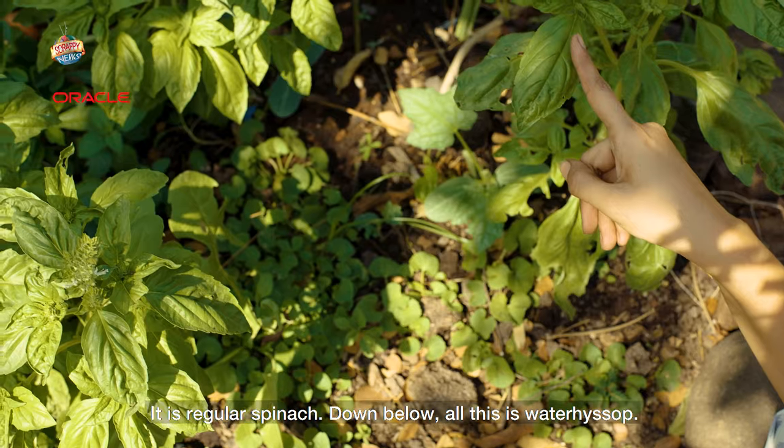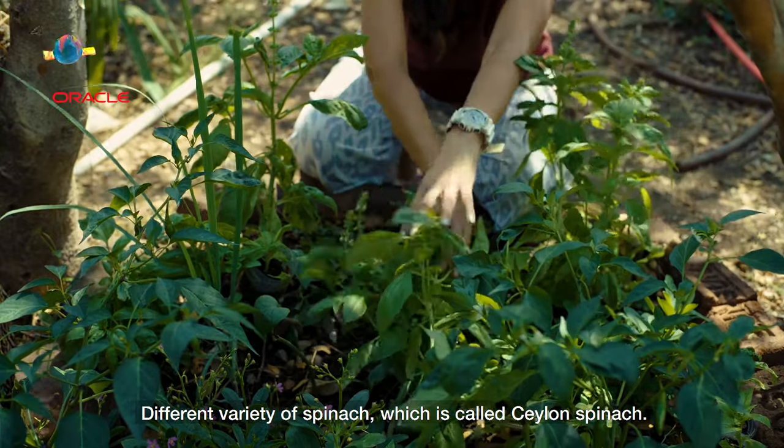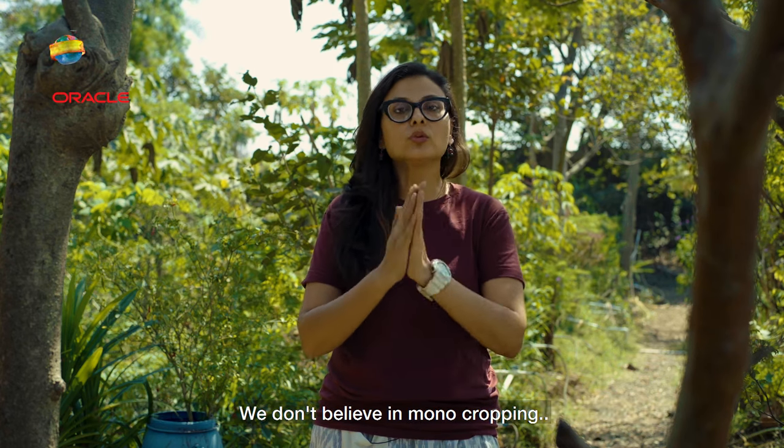Here, all this is brahmi. Brahmi is a medicinal plant and a herb also. Different varieties of palak, which is called Ceylon spinach. So if you see this bed, you will not see one kind of thing growing here. We don't believe in monocropping.